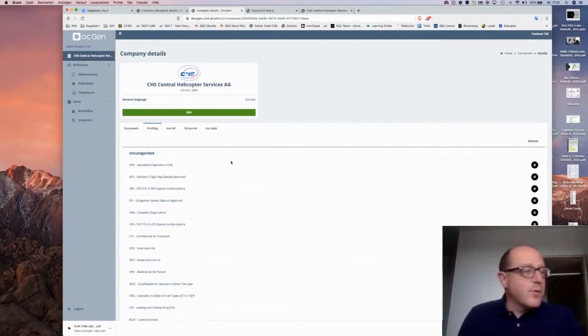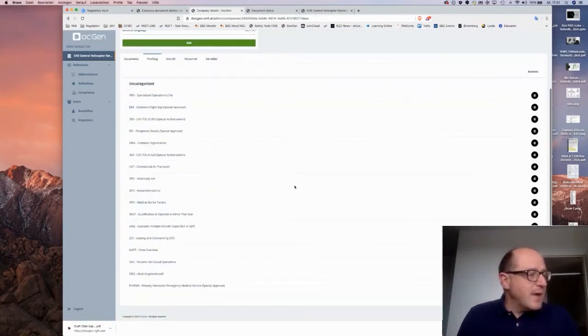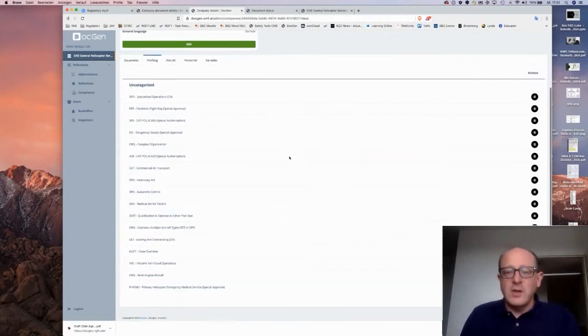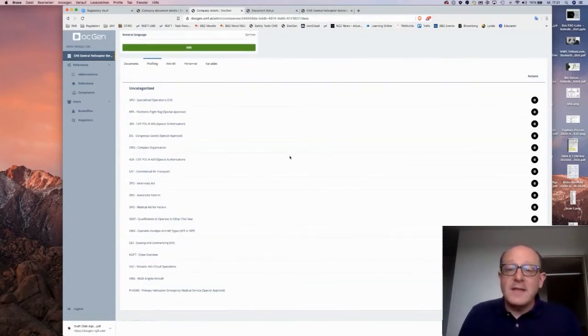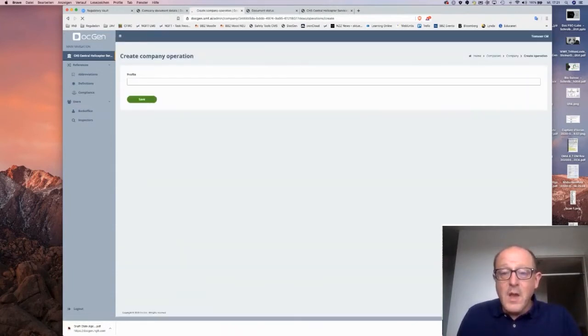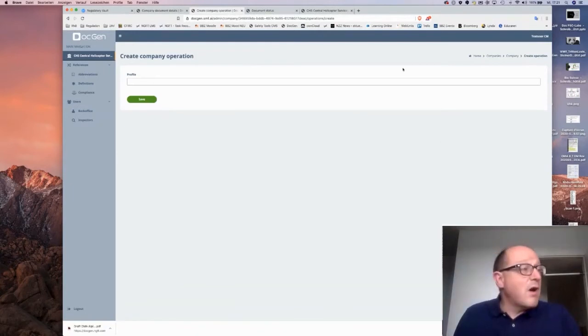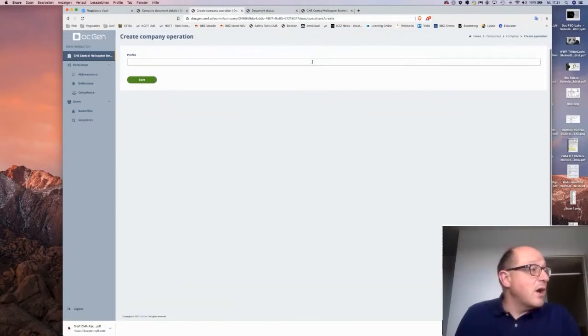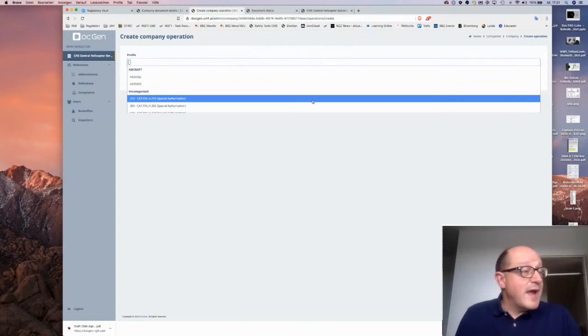And now we have profiles. So for example, if you want to change an operation, if you want to add, let's say, multi-engine helicopters, and you want to add IFR, basically you add a new operation, and then you get a list of all the different operations that are available.